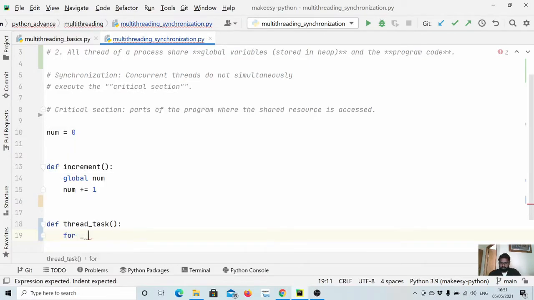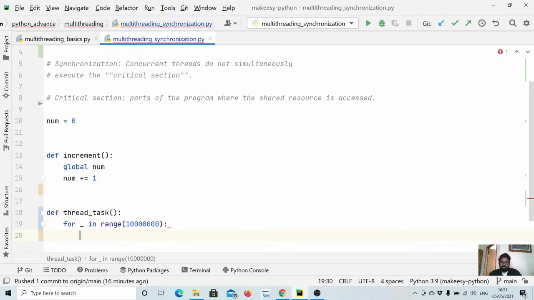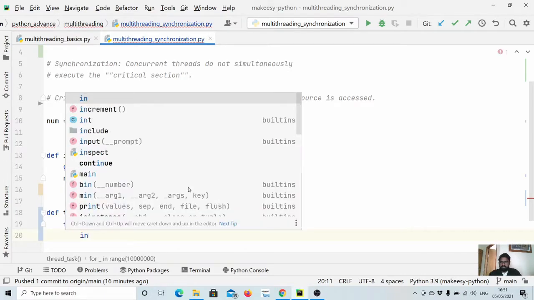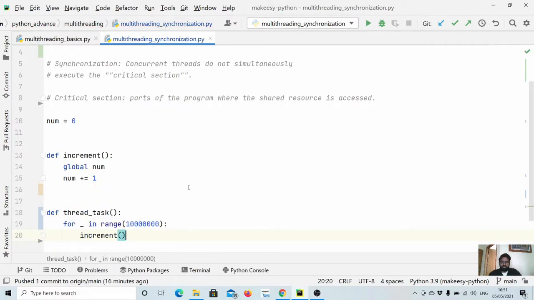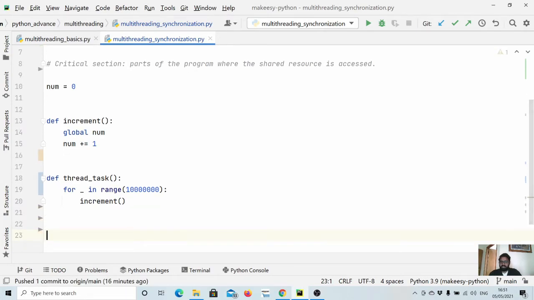So for in range, let us say it's 1 million, something like that. So we enter a big number in that sense, and we simply call increment. Okay, this is our thread task, and let us define another function which is our main task. This is where we will do the actual download.